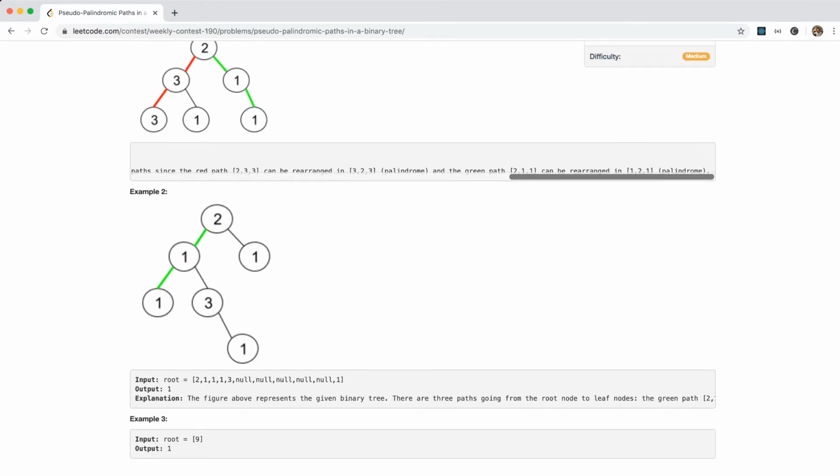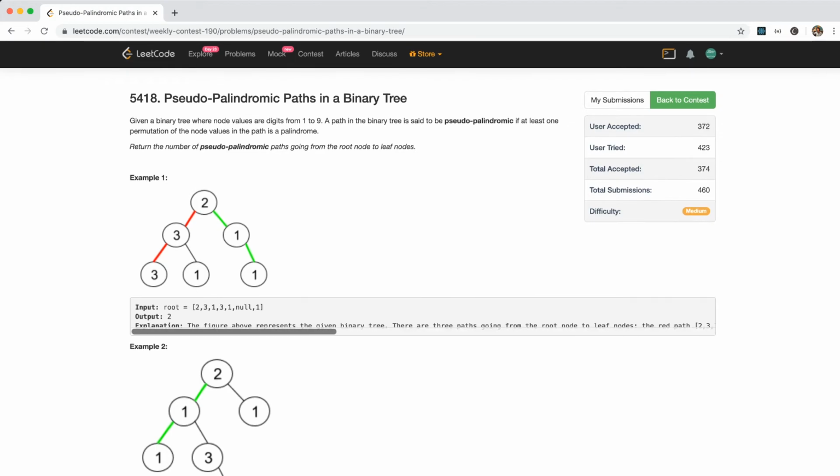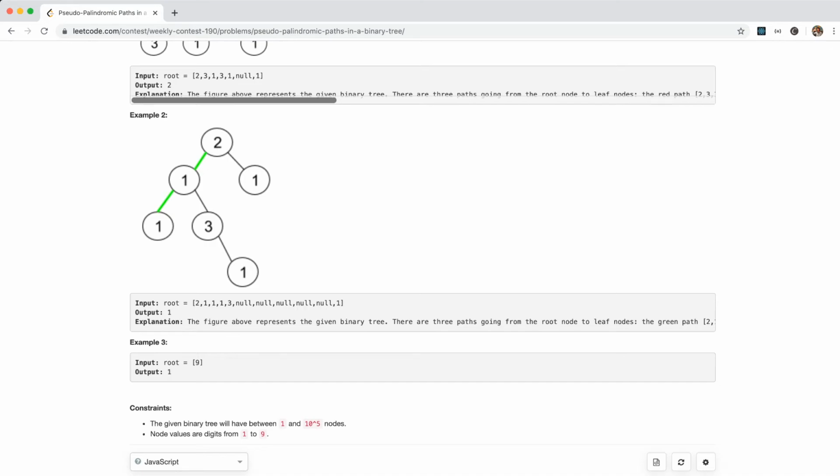For this, so what do we return? We return output 2. How many paths? Okay. Oh, I see. The 2, 1, 1. Okay. 2, 1. No. 2, 1, 3, 1. No.